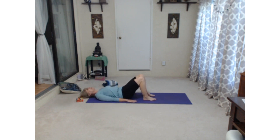We're going to just start peeling the hips just a little bit up off the floor. Doesn't have to be real high. And then start to bring the spine back down to the mat. When you do this, totally relax, especially in that lower back. So you're tilting the pelvis here, making sure that you really relax in that lower back. And then as you start to peel the spine up off the mat, again, you're flexing or bringing the pelvis up towards the sky. So you're tilting the pelvis forward.